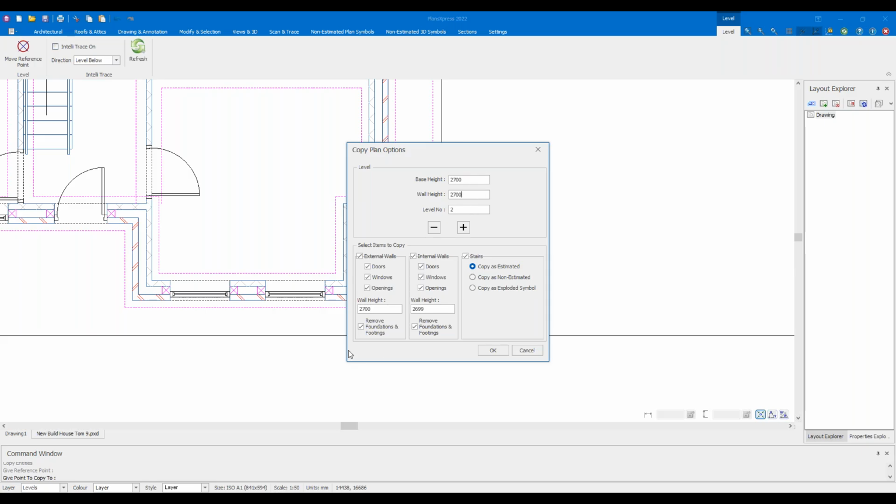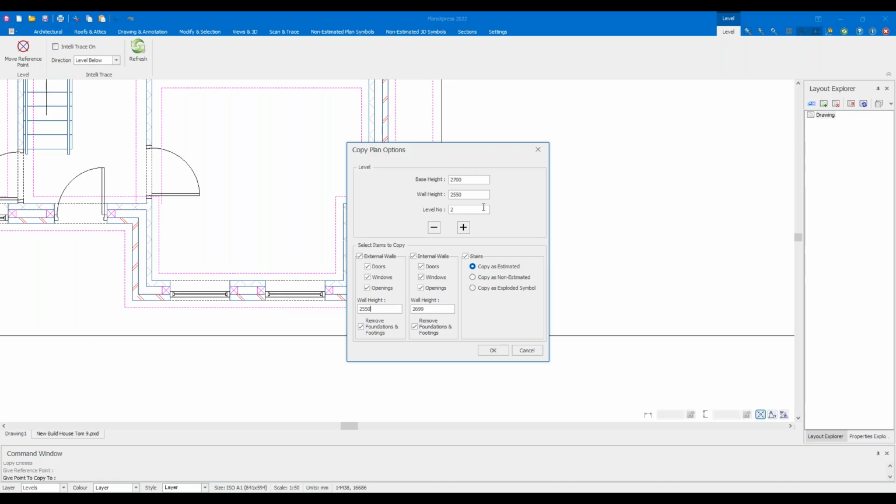The wall height for this level is another story, because this slice is going to be thinner. This one doesn't need to account for floor height. It's going to be floor height to wall plate. And I'm actually going to make this a little bit taller. I'm going to make this 2550. Now, fortunately, just to allow me to be a little bit more lazy, it's also changed the wall height of the external walls to 2550 as I've changed that. That's great. It just means less for me to type.